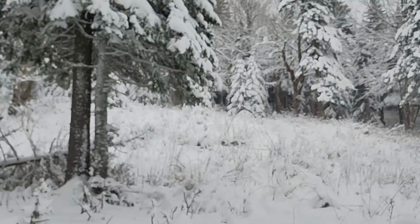He keeps going across these open spots on the sides of this mountain, then he stops on the other side where you can't see because all these spruce and fir limbs are bent right down to the ground with snow, making it just like a big wall. So he gets in the backside of that stuff and he sits there and waits until I pop out in the clearing down the bottom.